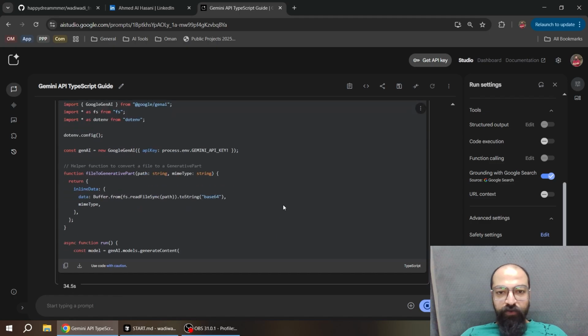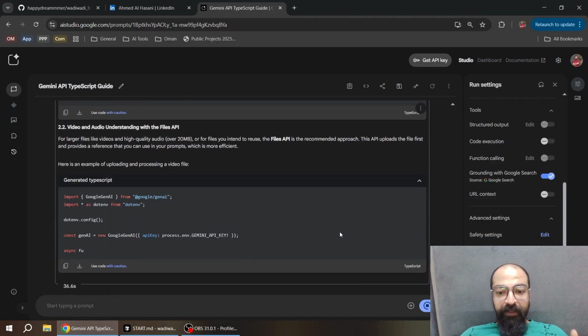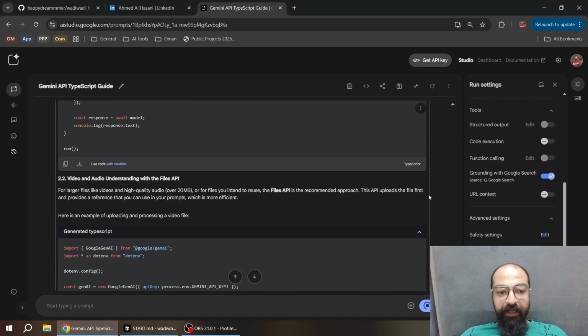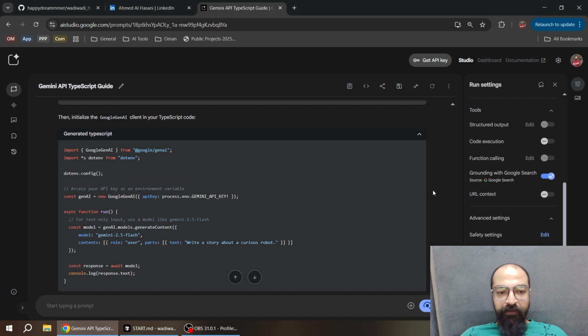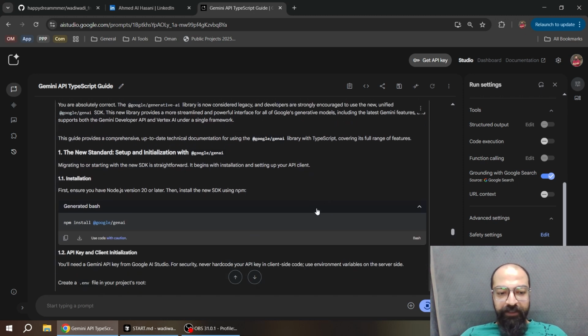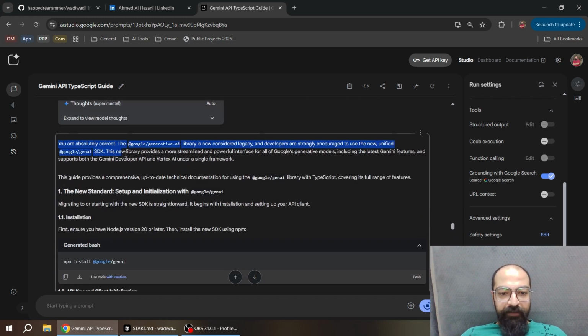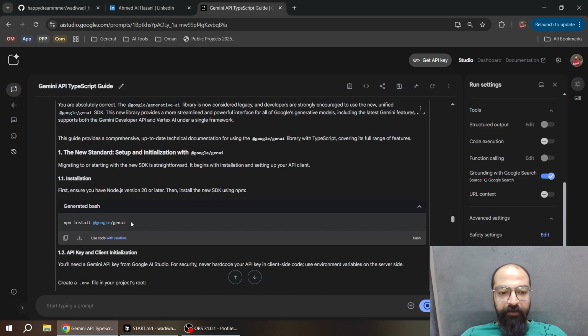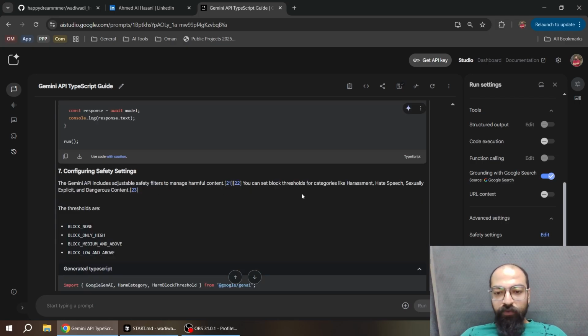We're just showing you how we think and how we do coding with AI, even if we're not developers, but we need just up-to-date and correct information. As you can see, it understood that it made a mistake, and now it's writing the correct documentation for the new Google library for API.